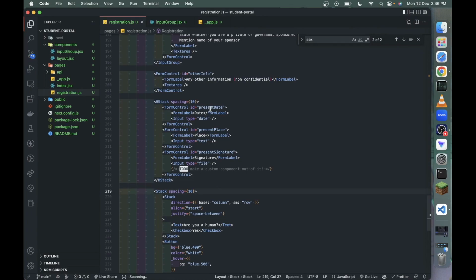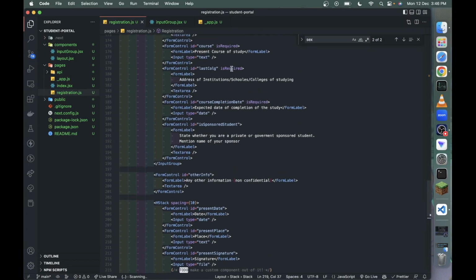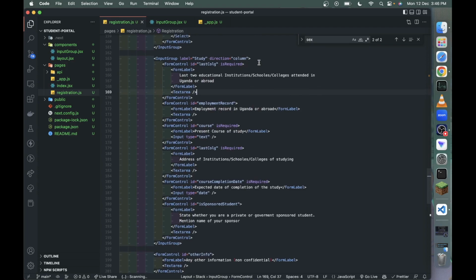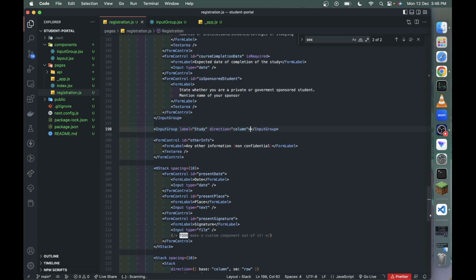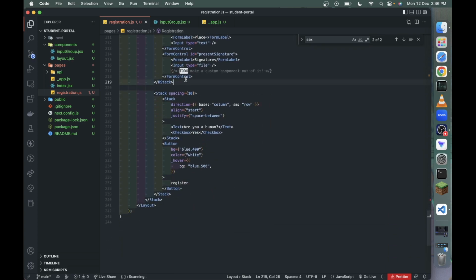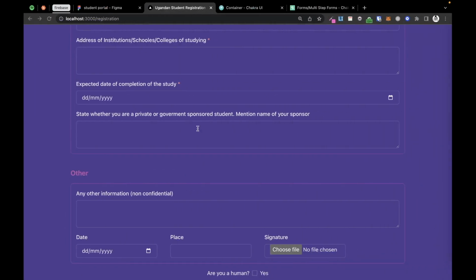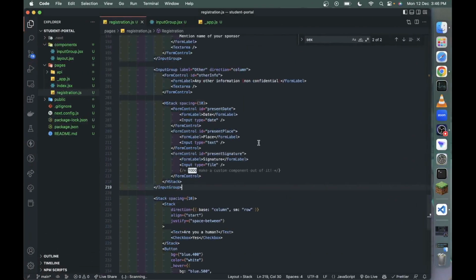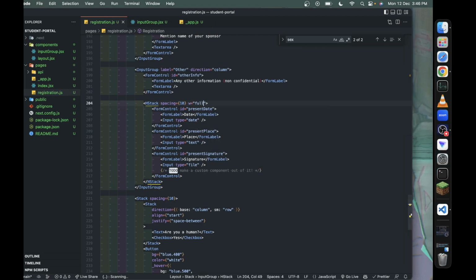And I can even wrap this inside others. And then it would be full.